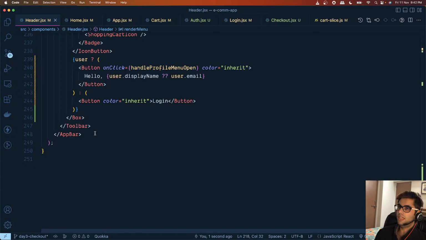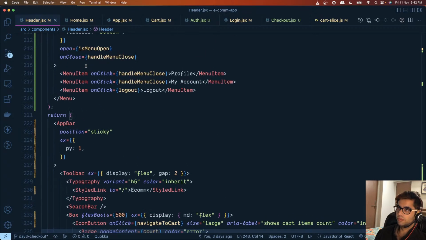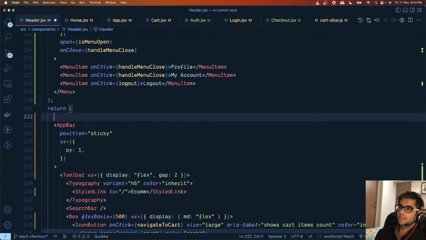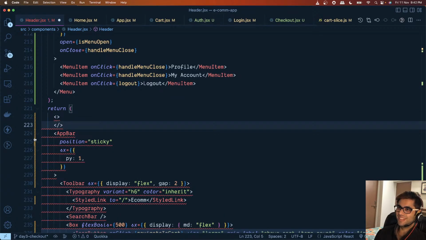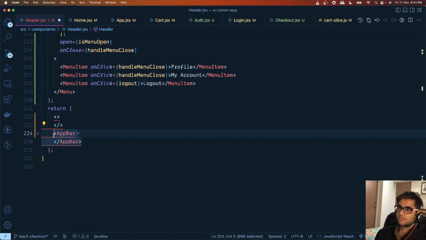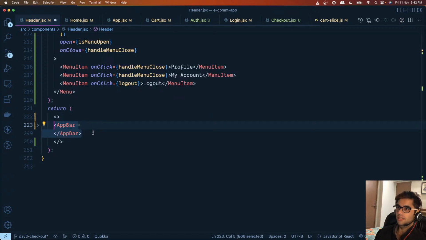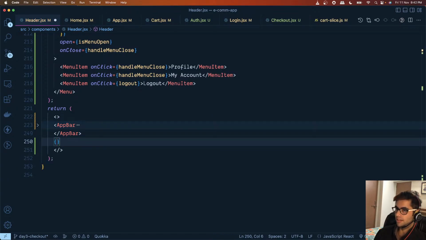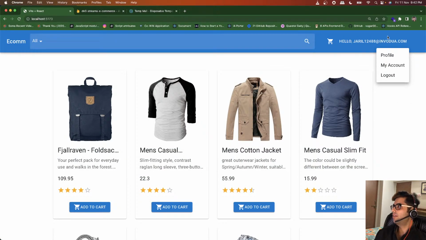Right, what we need to do is display the menu, right? So let's create a fragment here, and after the app bar, let's render the menu. And now you can see that when we click on this, it is opening this menu.